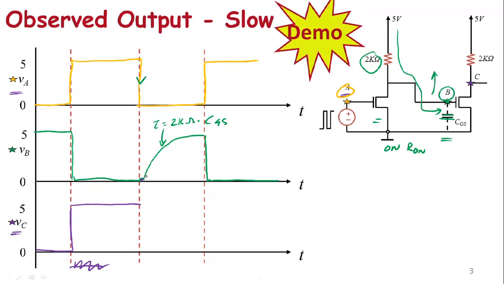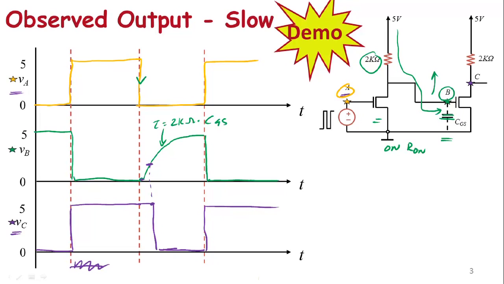And then at this point, VB starts to rise. At some point, VB is going to rise high enough to hit the threshold value for the MOSFET at the second inverter. And so because the MOSFET turns on, as the voltage at B goes above the threshold value for the MOSFET whose input is B, the output is going to fall. So here at some point, the second inverter output is going to fall, and then I'm going to continue on down here. And then as the signal at B goes down, the output at C is going to go up again. This is what it's going to look like. So this is what we know.